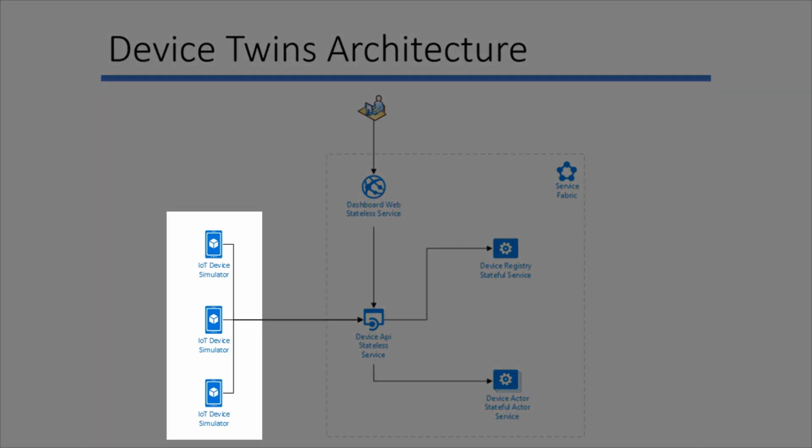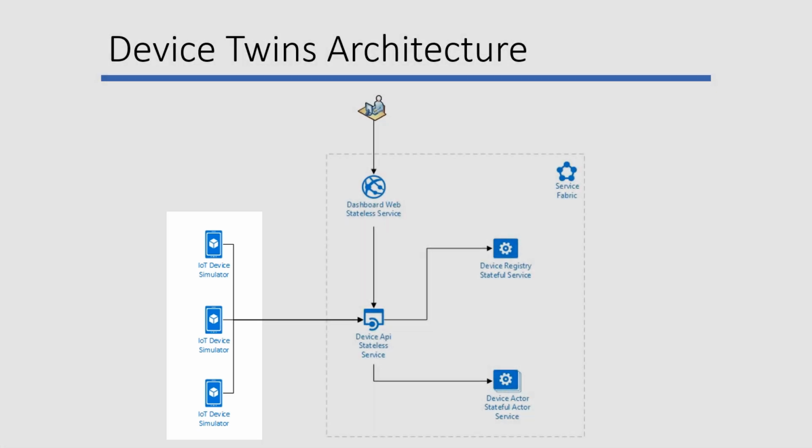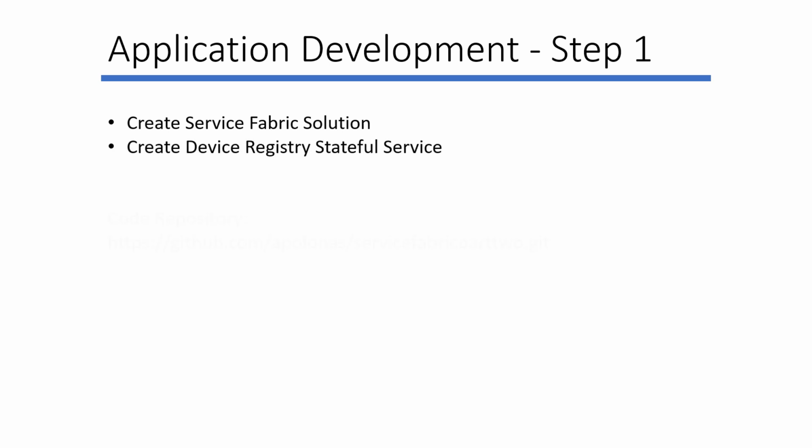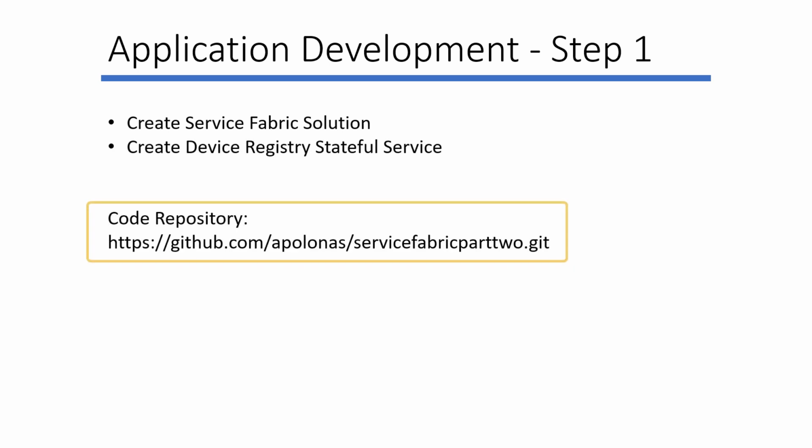To the left, we have the IoT device simulators. In our system, these are WPF applications that simulate multi-sensor devices that capture temperature and humidity. Without further delays, let's jump right into the code and develop this exciting system. In step 1, we will create the Service Fabric solution and the device registry stateful service. The full solution code can be found on GitHub at this location.